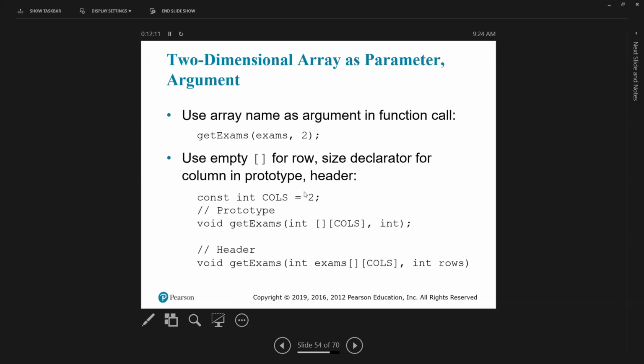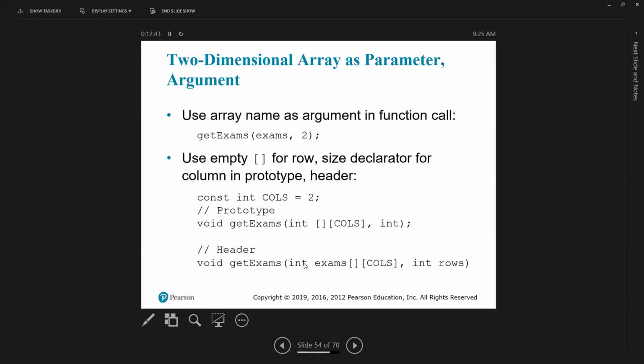Now, when you're doing it as an argument for a function, just like before, when you're doing the prototype, you have to put that it's an array. But you have to put how many columns you have, the size of the columns, and then you have to put the size of the rows over here. You did put the size of the rows over there before, but the size of the columns goes in the second square bracket. So it's a little different if you have a two-dimensional array.